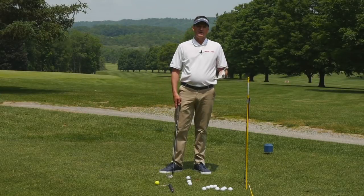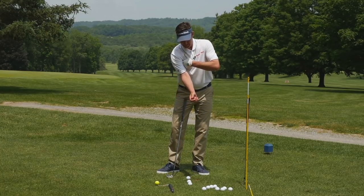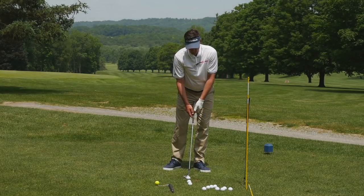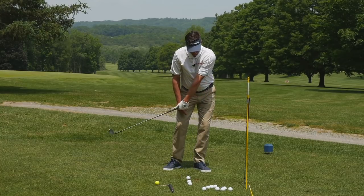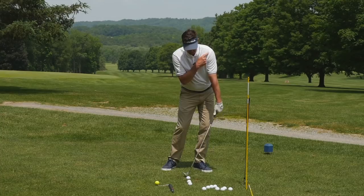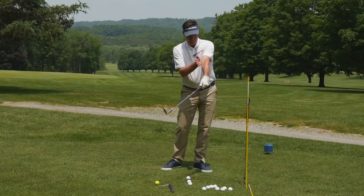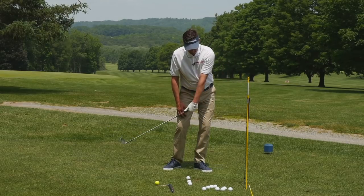We want to start connecting the dots — the lead lever, the trail lever, how they connect up at the armpit, how one moves the other. But how do we train to actually learn to hit a golf ball like that? A couple ways I like: I don't mind people using one-arm swings at very slow speeds. I like using the verbiage ankle-high to ankle-high, so the club is barely traveling above the ankle. I'm trying to maintain this flat left wrist, or the arm itself staying ahead of the golf club, that'll give me a little more leverage as I'm going through the ball.